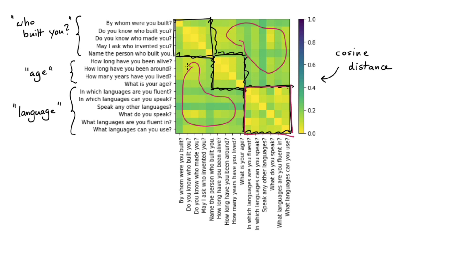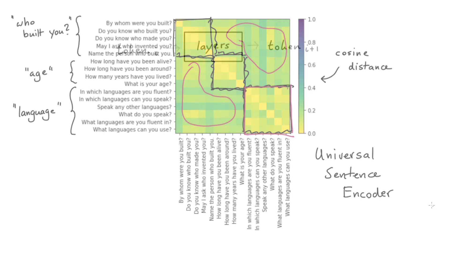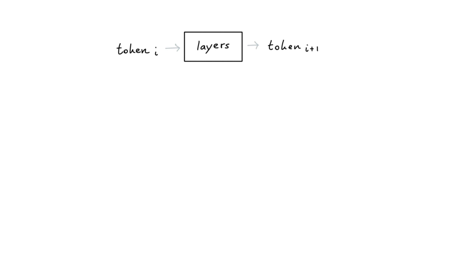In this video I'd like to discuss methods that can be used to construct proper sentence embeddings, and in particular techniques described in the Universal Sentence Encoder paper written by employees of Google. Let's take a step back before going into architecture details to observe what's different between training word embeddings and sentence embeddings. Initially we tried to predict the next token and got an intermediate result as an embedding. For sentences, we're immediately confronted with the fact that we have a sequence of inputs that have to be pooled together somehow.